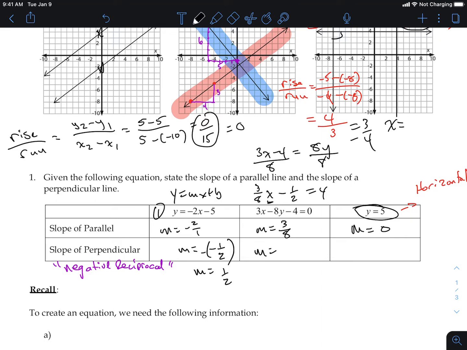So m equals what for the next one? For the slope of the perpendicular line. Negative 8 over 3. I suppose I could have just done this and it would have made sense. Perfect sense. I was just trying to surprise you. Thank you for listening to that. Yes. As if you haven't wasted any of mine. So you just flip it and make it negative. That's all this means. In layman's terms, flip it, make it negative. That's how you find the slope of the perpendicular.